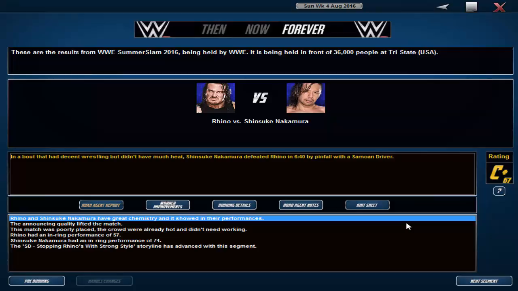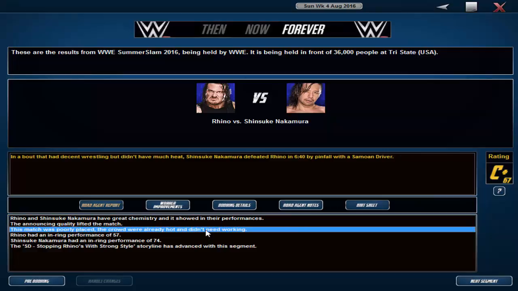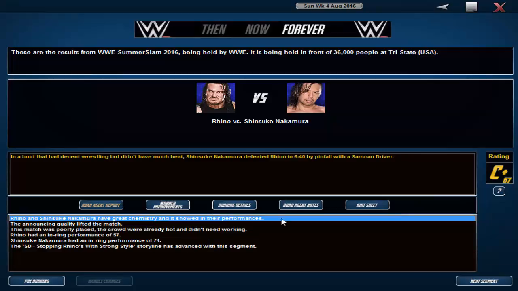C+ 67 in our opening bout, about decent wrestling but not much heat. Shinsuke Nakamura defeated Rhyno in 6:40 by pinfall with the Samoan Driver. That's pretty good. They have great chemistry, so that's always nice to see. The crowd was already hot and it didn't need working. Okay, fair enough. Bad on my part.